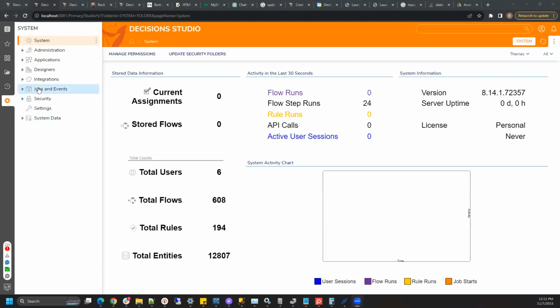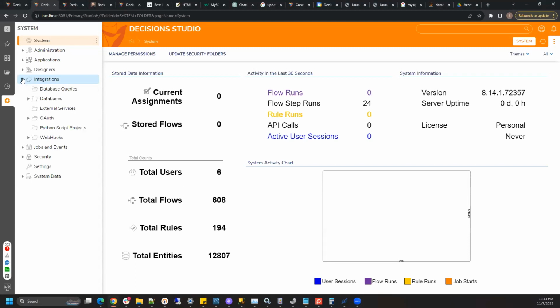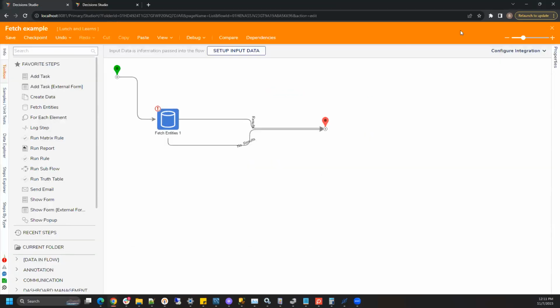Okay, so for that, you can go to integrations. Actually, wrong screen. Let me reshare.